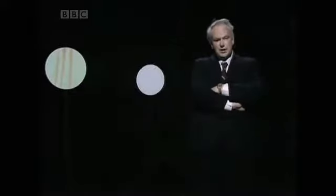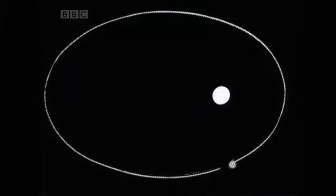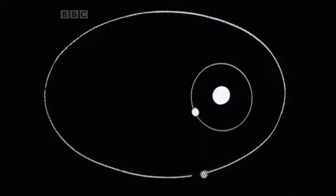Well, in addition to that, Neptune has got two satellites, and they're both rather interesting. They're very different in type. The smaller one is called Nereid, and that goes round Neptune in a rather peculiar kind of path, more like that of a comet than a planet, as you can see there. It's very strange indeed, and it's so small you can't see it except with a very powerful telescope. Now, the inner satellite is called Triton, very much bigger than our moon, I may say, and was discovered not long after Neptune itself. And that goes round Neptune in practically a circular orbit, but the wrong way. And just why that happens is something else we don't know.